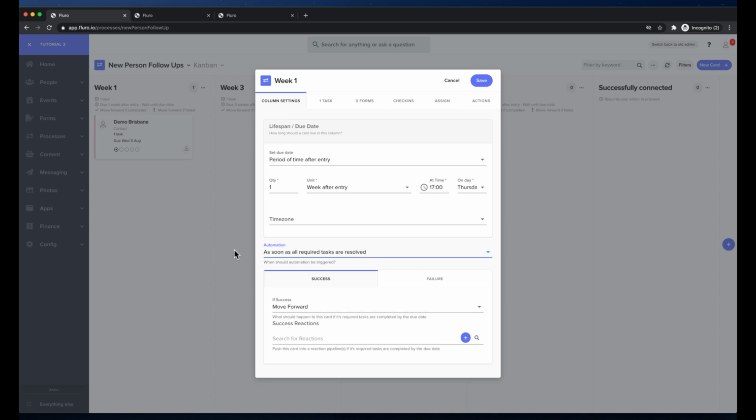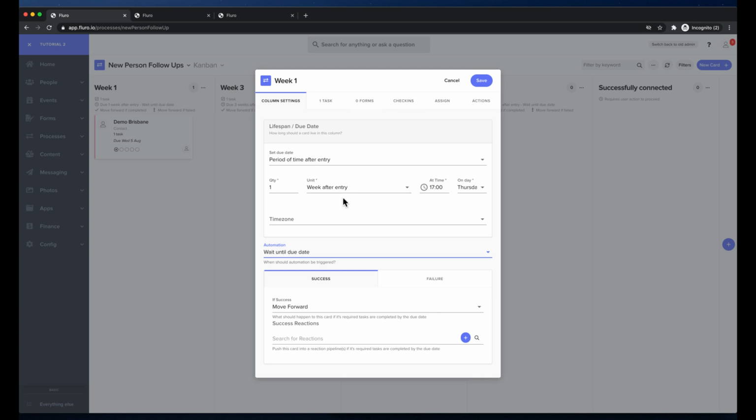It may be that. So for typical things like an approval process, you may want to have this so that as soon as the task is done, as soon as it's approved, it moves into the next step. Whereas for something like a follow-up process, where you want to call someone each week and you want to arrange these calls for week 1 and week 2 and week 3, you actually want to leave this to wait until the due date, which basically means that if you do all of the tasks for that card it will stay there until the due date, where it will move into the next column and then get new tasks.